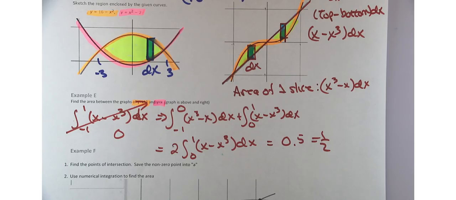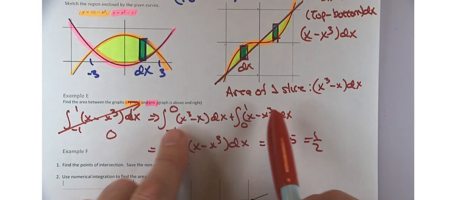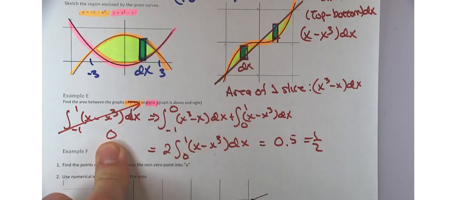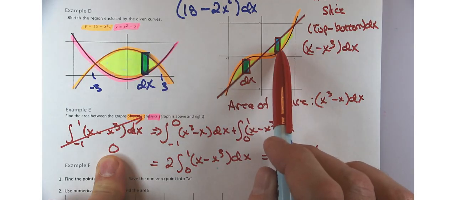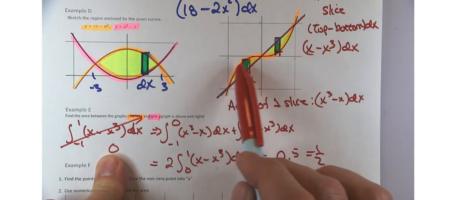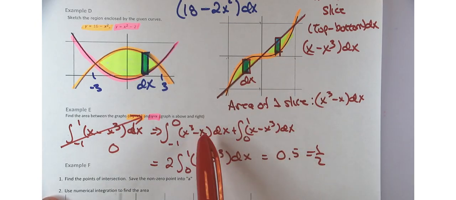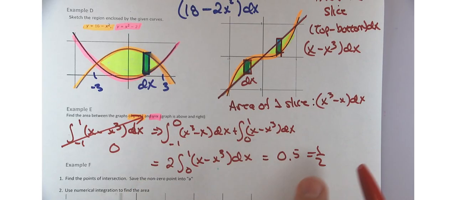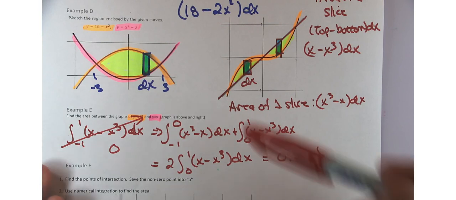So to recap here, when we first did this, charging ahead naively, we said, oh, wait a minute, we got a 0. That shouldn't happen. And we realized when you're doing this with a dx slice that your top and bottom functions change throughout the interval. So we had to split it up. If you did it this way, this integral would give you a 1/4, and this one would give you 1/4. Add them together and you get your 1/2. So please do be aware that you should get a positive number there.